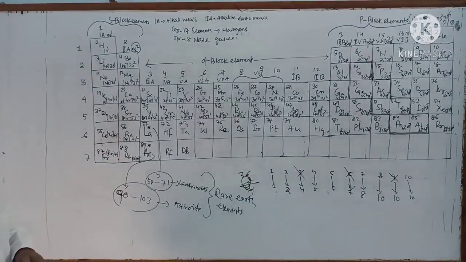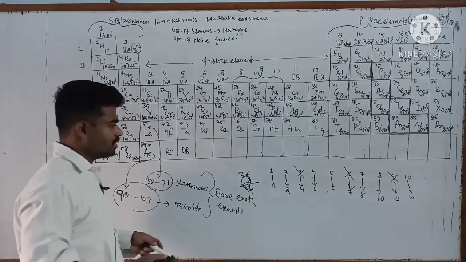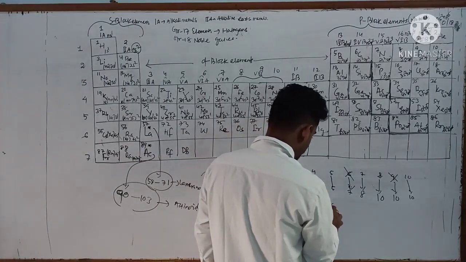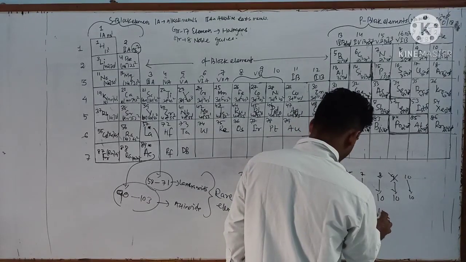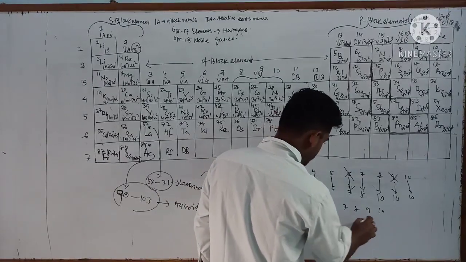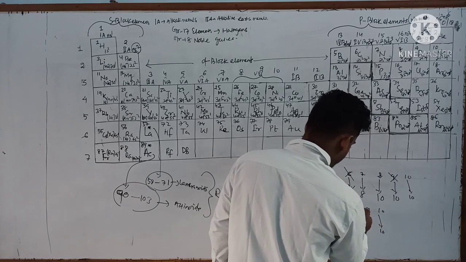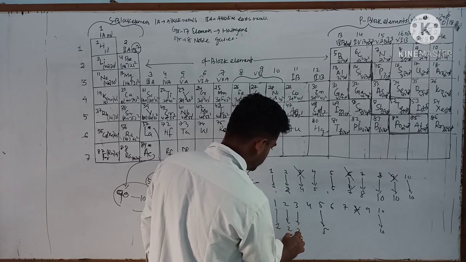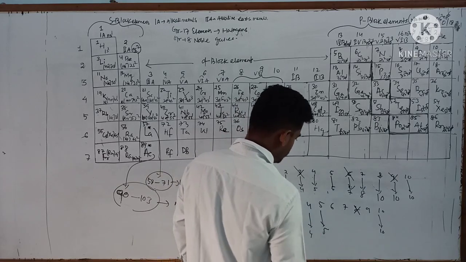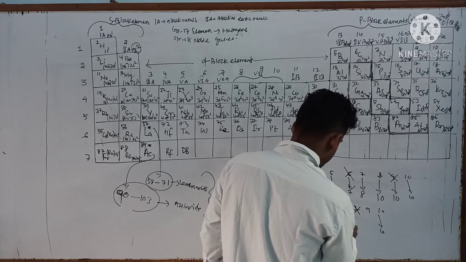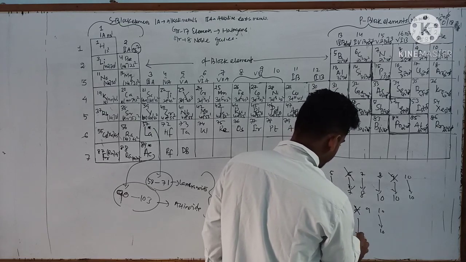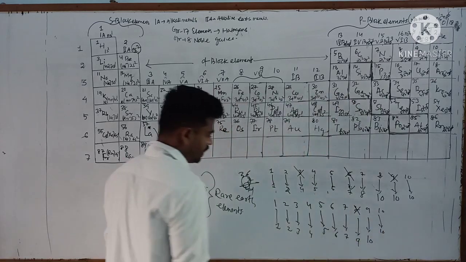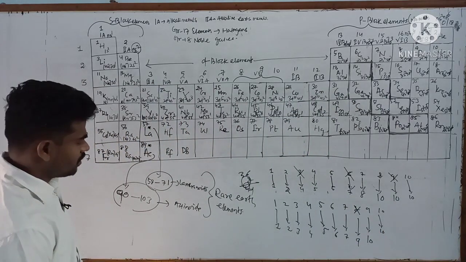4d series. And for 5d series, you can take 8. Okay, 1 2 3 4 5 6 7 8 9 10. Then you know 5 half filled is stable, 10 full filled is stable, and you can take 8. So you just 1 1 2 2 3 3 4 4. Okay, next 6 6 7 7 8 you can take. Next digit is 9, 9 you have already taken, so that is 10. So these are the electrons present in d subshell. Okay, so 1 2 3.